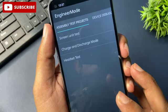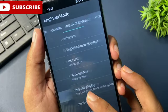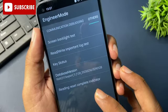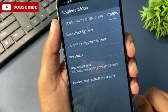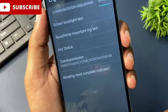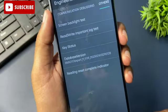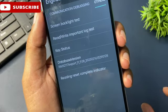You can see here assembly test project, device debugging page, camera page, media debugging page, WCN, communication, then other. You will have to stay with the other option. Now you can see here there are 5 types of options over there, but you have to go with the database version. You can see here database version. It may be possible your phone will show the main board version option, both are the same.